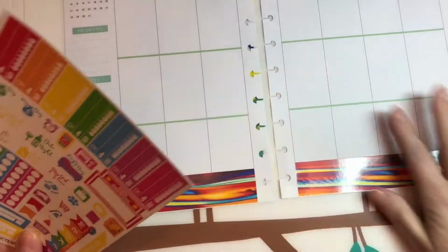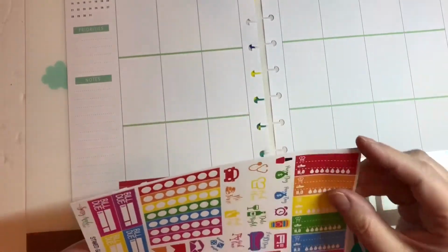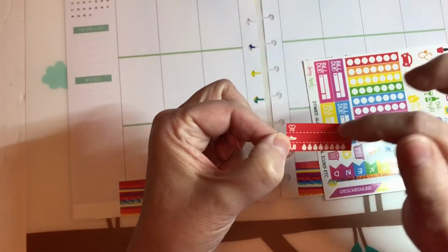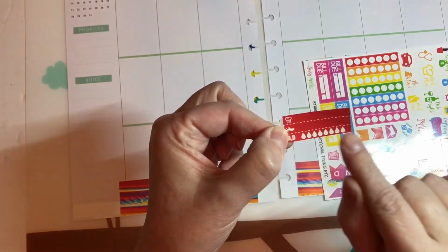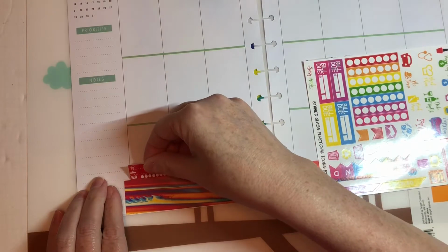And I have some stickers from the Plangineer that I had purchased long ago, back when I first started. I'm going to go ahead and start putting my trackers down. You have your meal tracker, your workout, and then your hydrate all in one. I'm going to just start putting those on the very bottom.